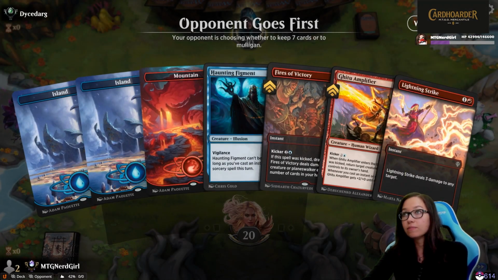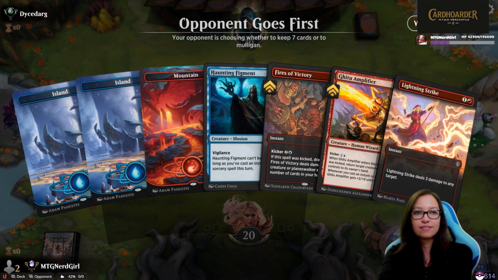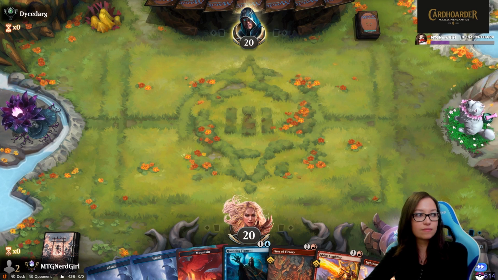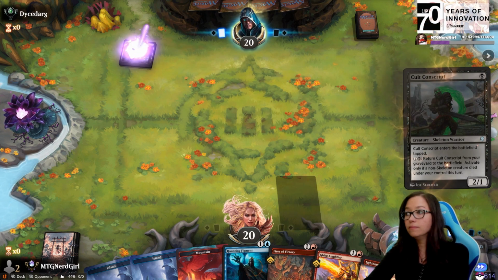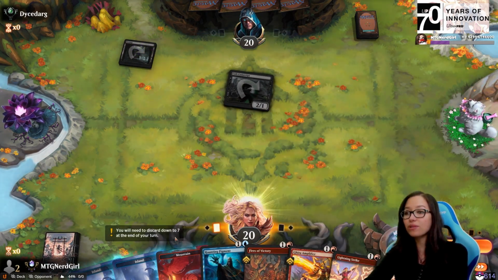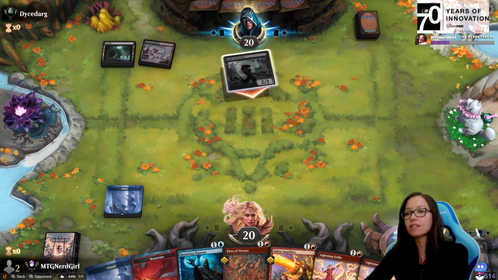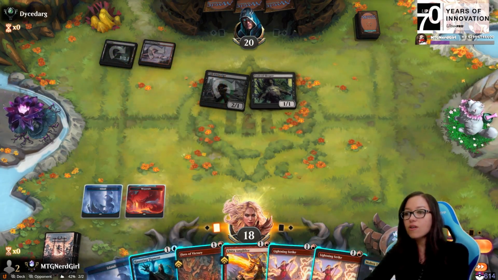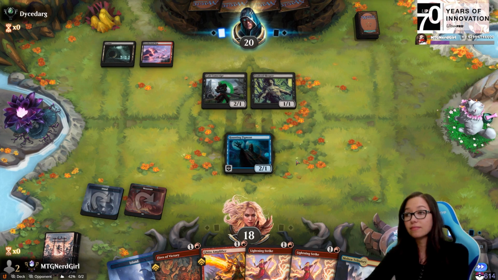All right, every day. Oh, we're not on the play though. That's sad. We might lose this. Oh man, they're on the play, plus they have the 1-drop? What? We might get rolled here. Oh, 2 1-drops. Oh no. What are we gonna do? I don't like it.